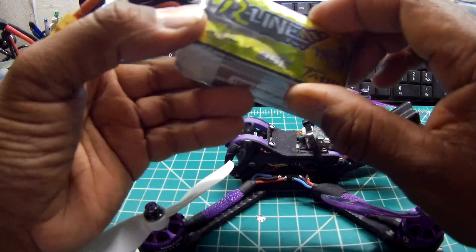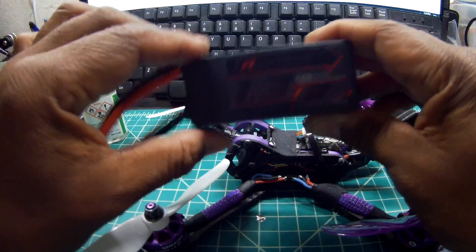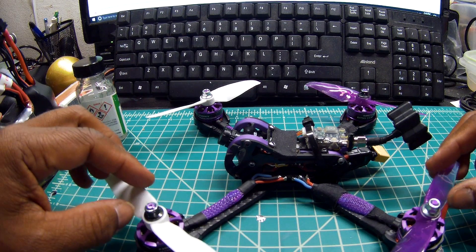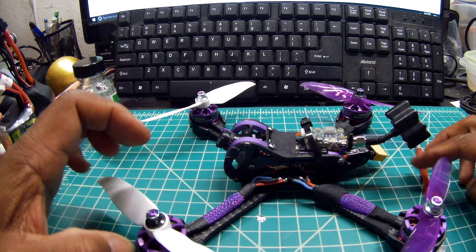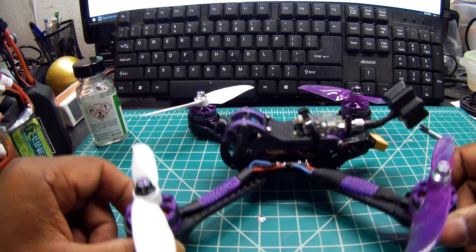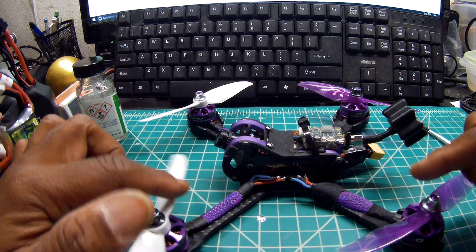The batteries I'm using are the R-Line 5S Tattoo 95C along with the Turnigy 1300mAh 65C. Both are great batteries and work awesome. I wish you were at the park to hear this thing taking off when I'm punching it — just doing straight throttle punches. It was loud. The echo in the park was loud. It's got a lot of juice and power with two blades. I wish it could handle three-bladed props because on 5S, this would be a monster.